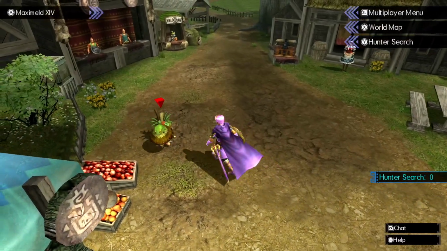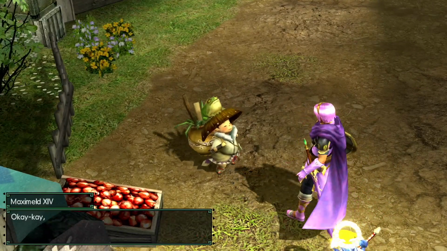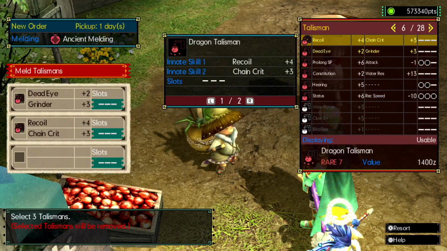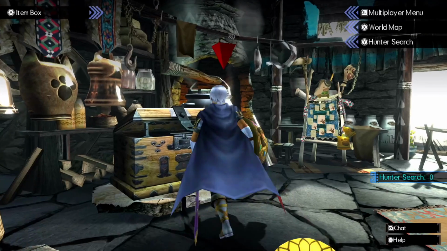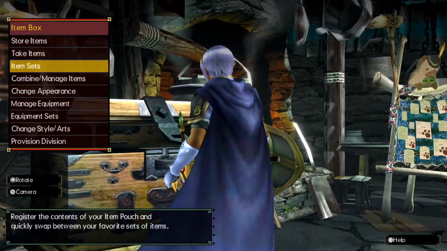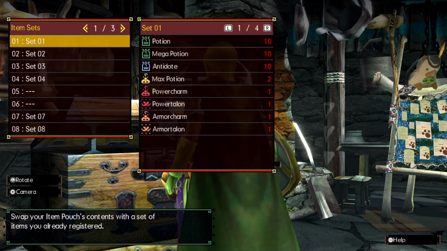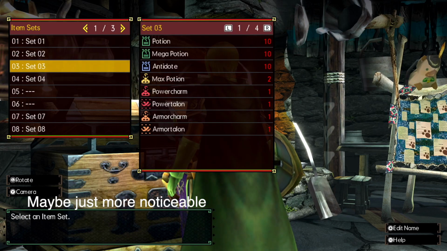Another feature returning from Monster Hunter 4 is the melding pot. You can use Wycademy points as well as Hyper Hunter items to create new talismans. Item sets and equipment sets are a returning feature from Monster Hunter 4, but they're a little bit easier to use this time around, in my opinion.